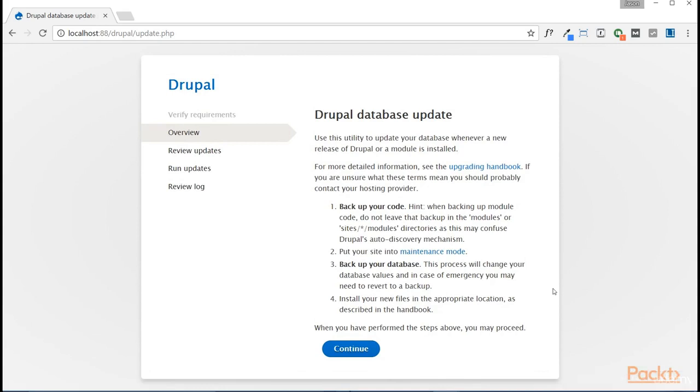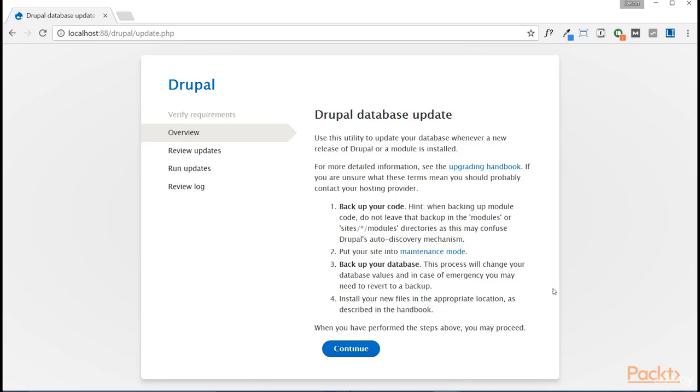So if there's no database updates, this thing's just going to run right through and say nothing's changed, you're good to go. Maybe it was just a change in the code and it really didn't have any database related things to it. But sometimes they'll be adding a new column to a table or a new table altogether, or they'll be getting rid of something. Well, you can't just change the file. You need to make sure that your database now is in sync with the new version of the module, especially if something has been added or taken away, because then your code portion of the website isn't going to line up properly with the database, and you're going to run into a lot of different issues.